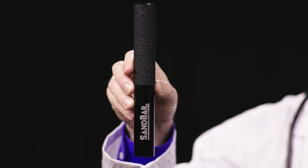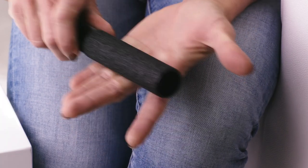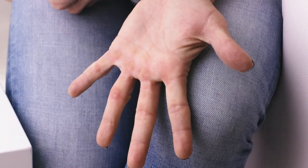Whatever it is you're doing that's mangling up your unmanicured mitts, the solution is Sandbar. Sandbar is an exfoliating tool that makes your hands feel sexy smooth. The curves of the Sandbar safely resurface your hands without filing or cutting too deep. I used to have ugly, calloused, and painfully cracked skin. Sandbar tamed my calluses and turned my rough and jagged hands into seriously soft, smooth, seductive skin in seconds.